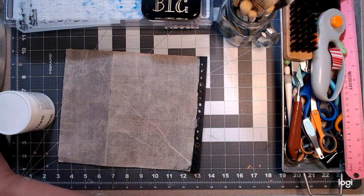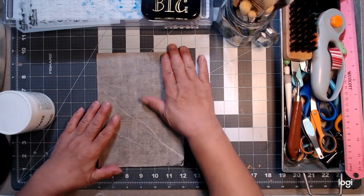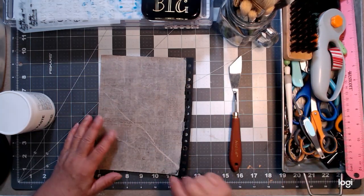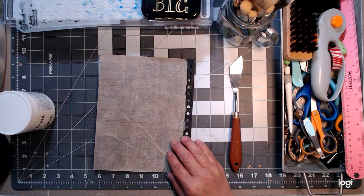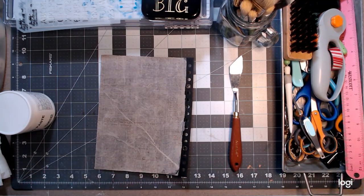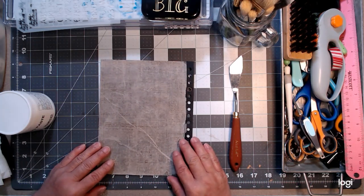I'm going to keep these tapes aside, so I'll use it. Okay, so here we go. Got my little spatula. Let's see, I've got my wet wipe nearby to clean off my stencil. Let's see, what else am I going to need?